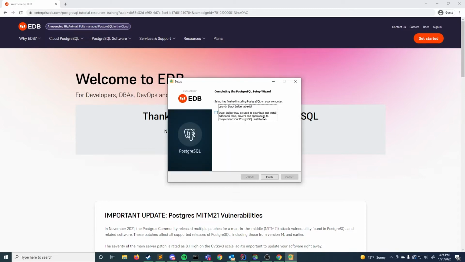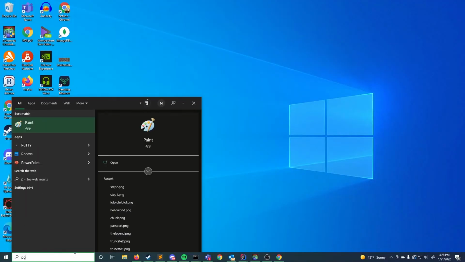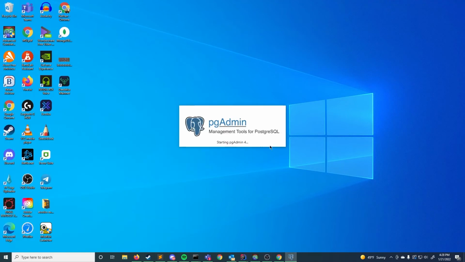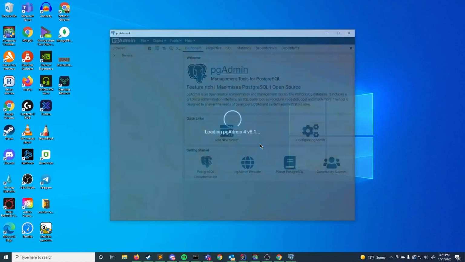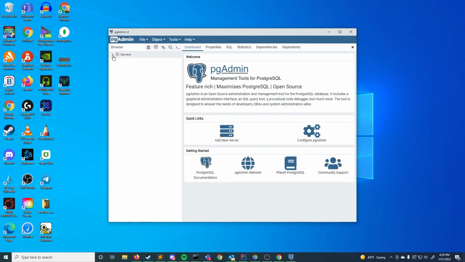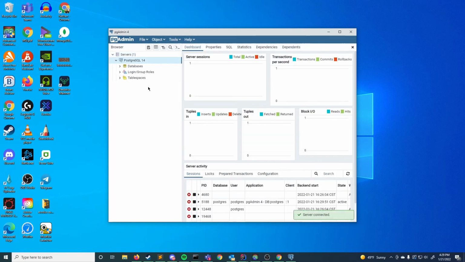Once that's finished, you're probably going to want to verify that you've installed Postgres correctly, and the way to do that is to open up pgAdmin. This will also take a little bit of time, but what we're really looking for here is that you're able to see a server. Also, you can set the default password that you want to use for when you're connecting to this thing. And yep, that's it.